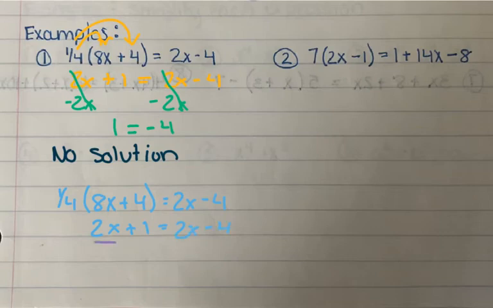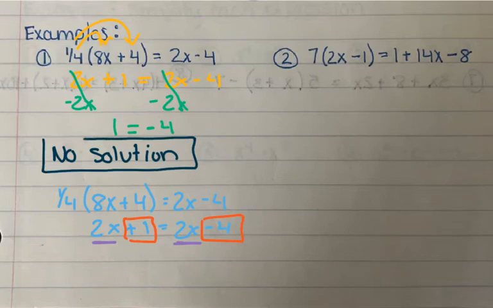We notice that we have the same coefficients. So the variables and the coefficients are the exact same. But we have different constants. Okay, that makes it a no solution. But if you continue to solve the problem and you get something that's not true, like 1 equals -4, then you also know you get a no solution. So let's try a different problem.